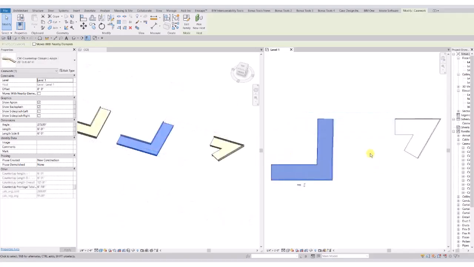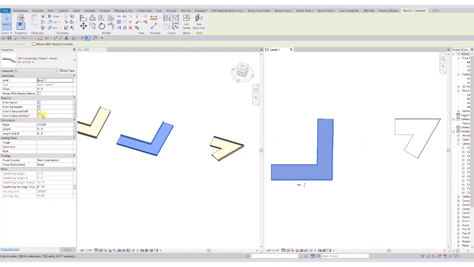Now lastly, for angles, we're going to talk about how the angles are controlled using the same principle as with the straight double angle for our obtuse and acute angled countertops. As stated, they work basically the same.